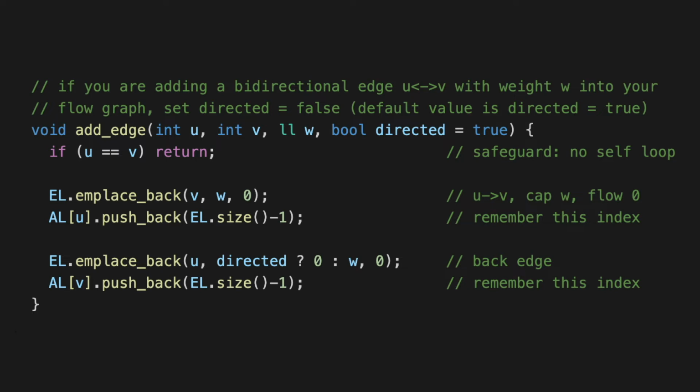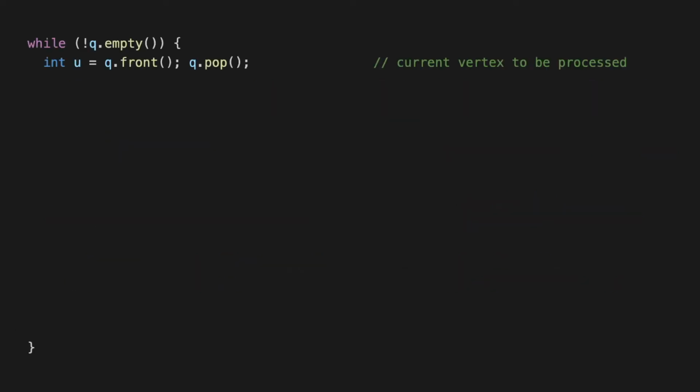And now the next helper function I want to talk about is the BFS component. So remember that at every iteration, one of the crucial things that we do is to check if the residual graph has an ST path. And we do that by initiating a BFS from the source vertex S. So I'm skipping here the initializations, which are pretty standard. So you initialize the distance array, the parent array, and make sure that the queue has the source vertex loaded onto it to begin with, and that the distance of the source vertex is set to 0.